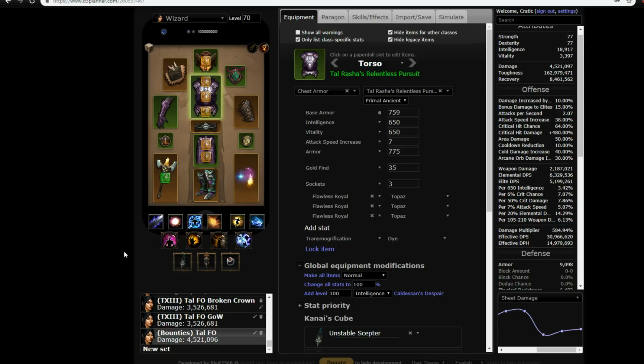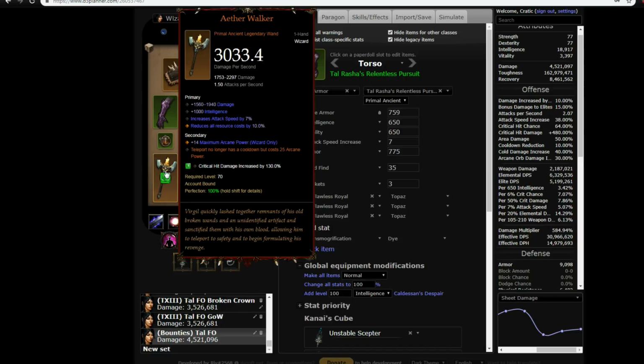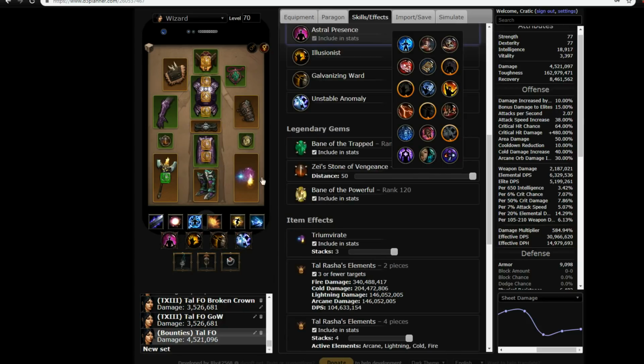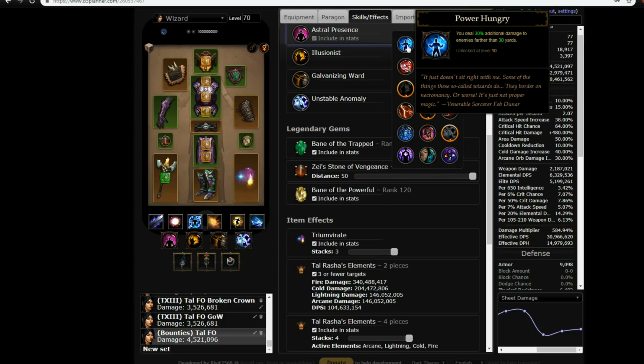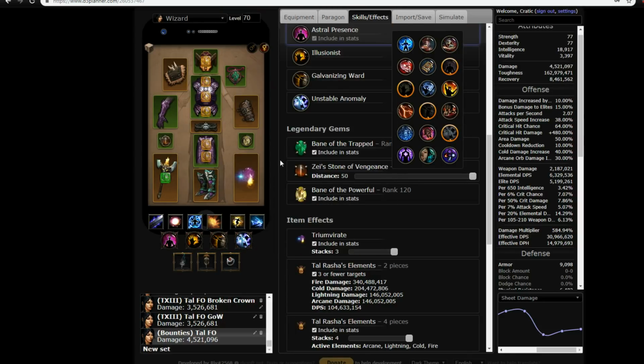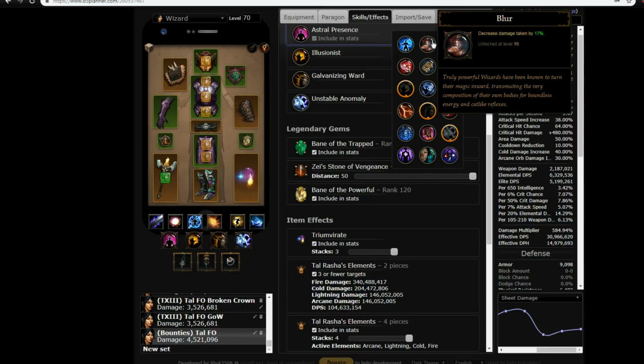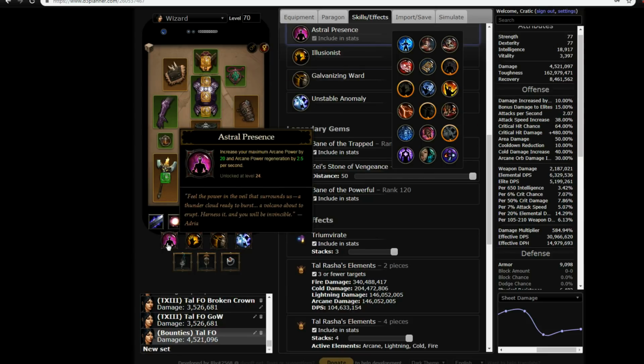A few swaps in this setup, of course the Storm Armor due to the Halo of Carini now get even more Arcane Power cost reduction here, which may let you run with, for example, a different affix on your weapon. Instead of RCR, you might be able to run with % damage, for example. And we're running without the Power Hungry here. You can still opt for Power Hungry, but I felt with the added damage from the Tal Rasha set, this may not be as necessary. You can go for something that just gives extra resource, extra defense, so like Blur or Astral Presence, etc.